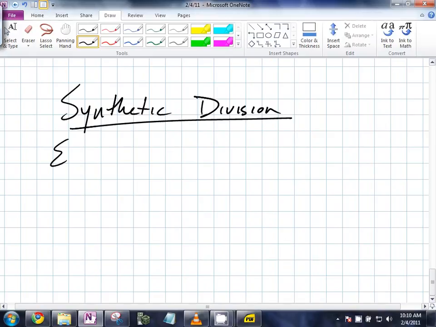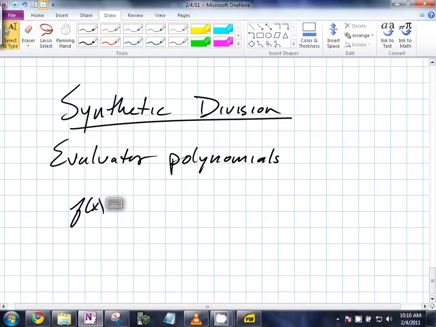Let's come up with a simple cubic. Let's say f of x is equal to, let's make something so it doesn't get too big, x cubed minus 2x squared plus x plus 3. If you wanted to attempt to factor that, it costs a lot of work. You are looking for zeros. Why are you looking for zeros if you're trying to factor that polynomial?